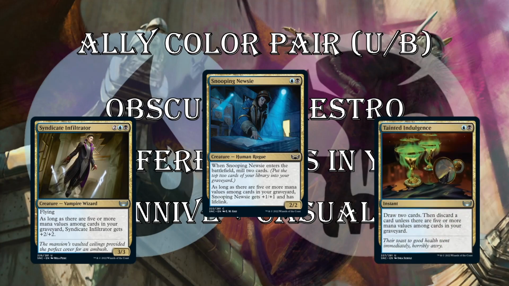And lastly, Tainted Indulgence, which is another enabler and payoff here. 2 mana, instant speed, draw 2 is really efficient. You discard a card unless you have 5 or more MVs in the yard. But if you discard that card, you're adding Tainted Indulgence to the yard, and you're adding your discarded card to the yard, so then you're helping fill that up.